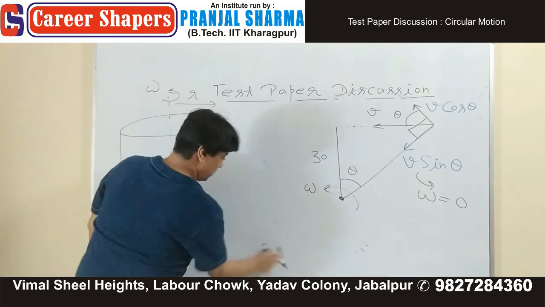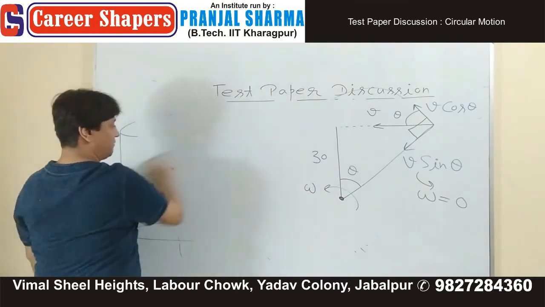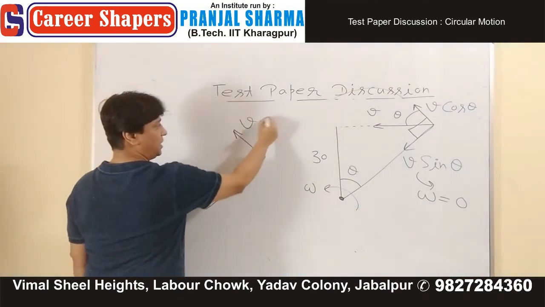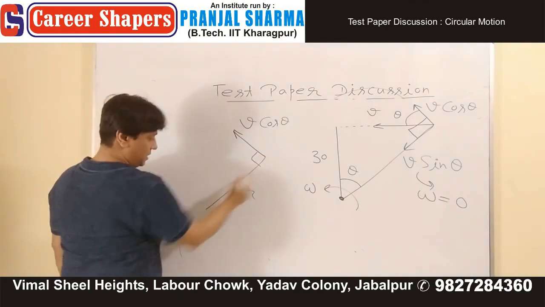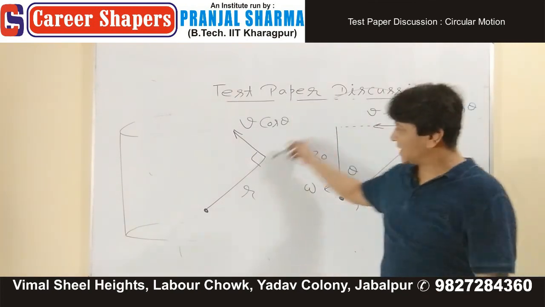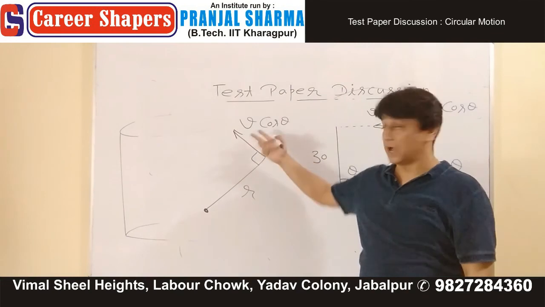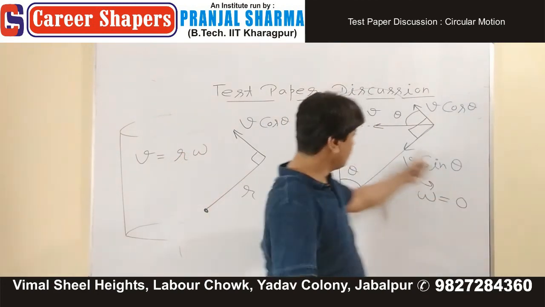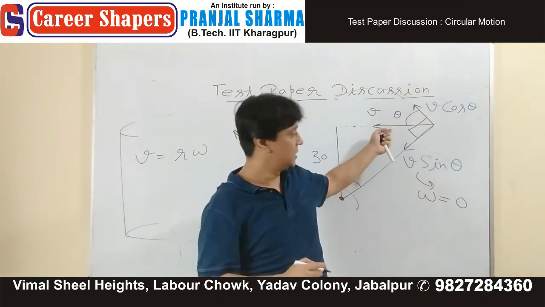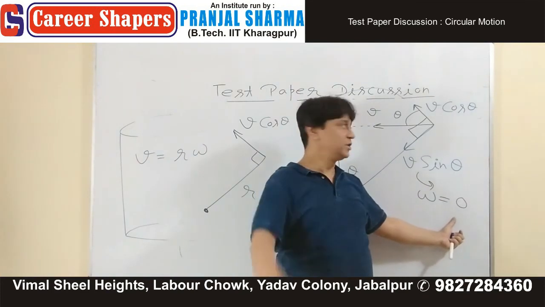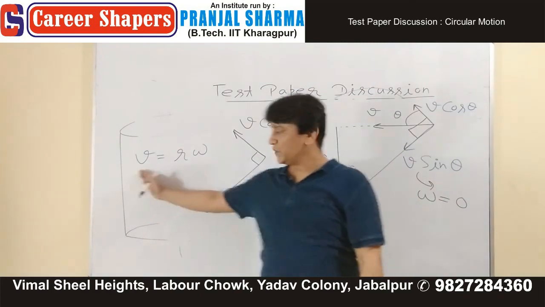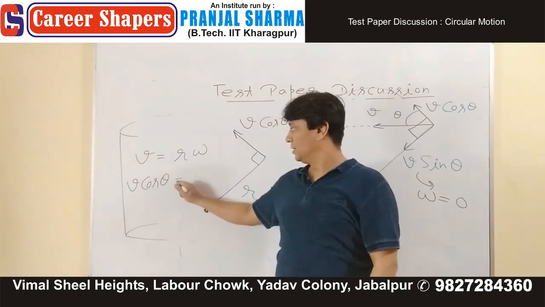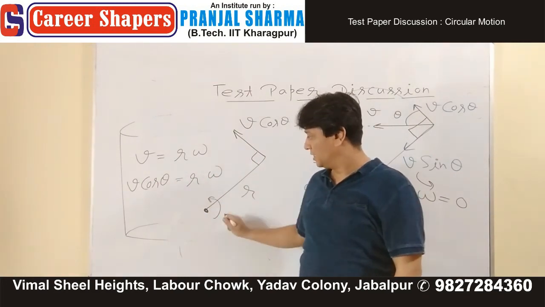Question क्या बोल रहा है कि इस ऑब्जेक्ट के लिए एंगुलर वेलोसिटी केवल कौन डेवलप करेगा? This is v cos theta component. Let's call it r. Here lies your camera. v sin बोलता है कि मेरे से एंगुलर वेलोसिटी नहीं आएगी, v cos आएगी. अब आपको पता है सर्कुलर मोशन में हमने क्या सीखा हुआ है? v इक्वल्स टू आर ओमेगा. लेकिन यहां पर जो v है, ये पूरा का पूरा ओमेगा में इन्वॉल्व नहीं है. This component says omega is 0. What is the other component? v cos theta. So in this v equals to r omega, which component is giving us angular velocity? v cos theta. R omega. The omega is because of v cos.